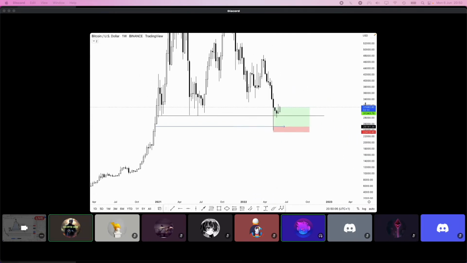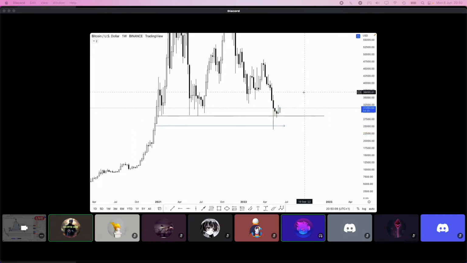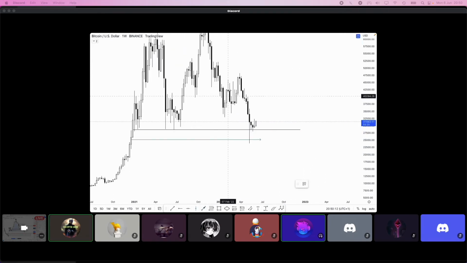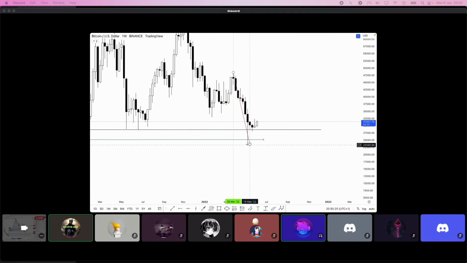So all I can really see for BTC, according to price action right now, is what do we have? We've had this leg here, right? We've had this impulsive leg down, and now we're getting a pullback. Correct? Now we're getting a pullback. We've got an imbalance here between these two candles. So what I would do is I'd actually measure this.